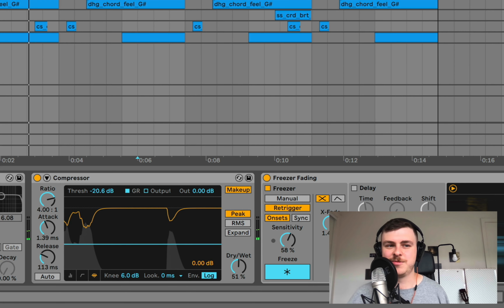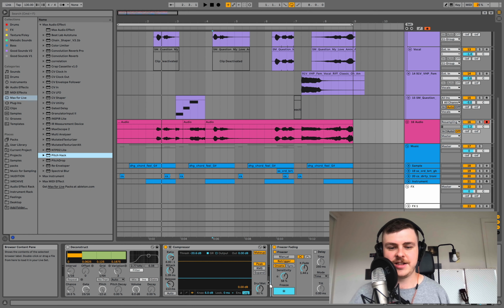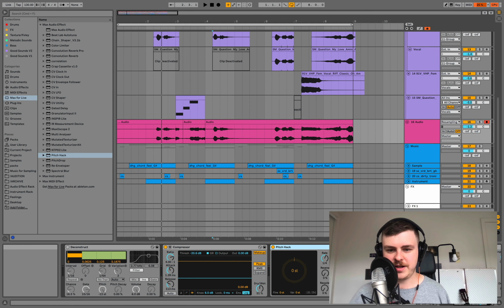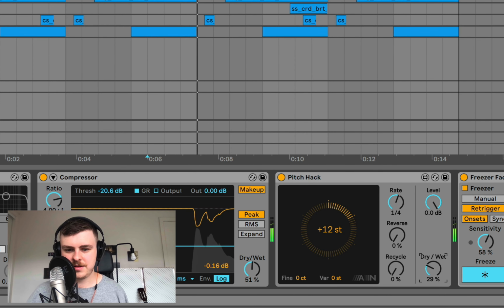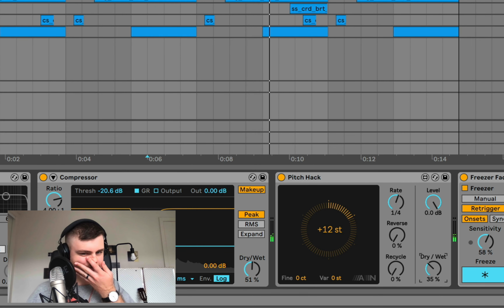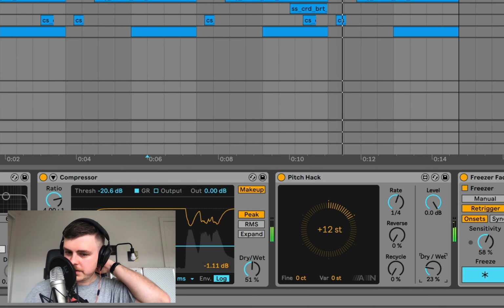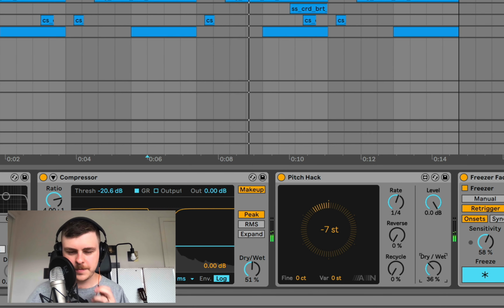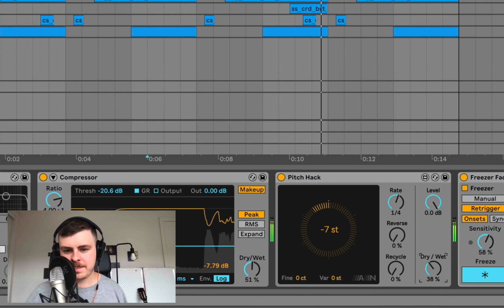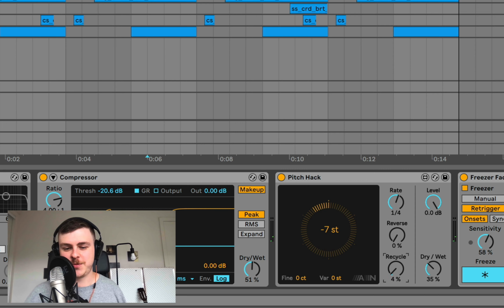And you can add some really cool creative effects to it. There's this really cool one called Pitch Hack I like to use quite often. Something like this. Kind of create some cool chopping effects.